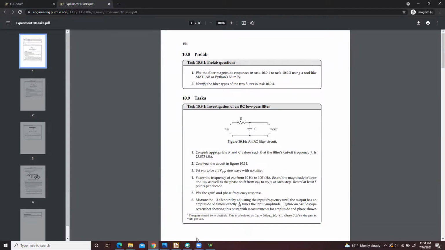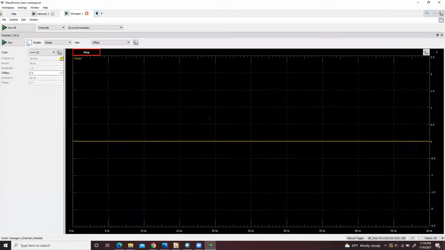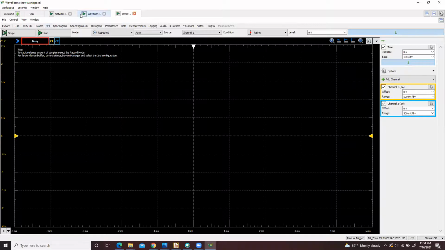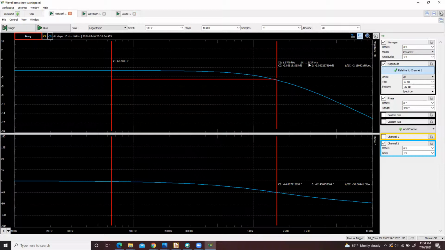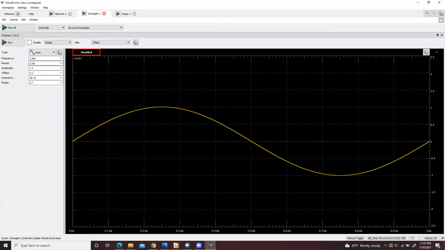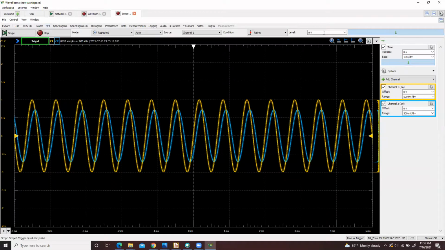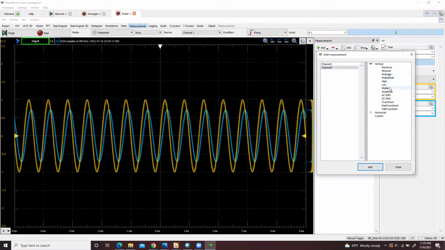But when you're doing question 6 in task 1, you will need to go back to the wavegen and set wavegen and scope. Okay, so for example, right now I know my cutoff frequency is around this frequency. So I will generate a 1.5K hertz signal, and I can measure those plots. And I can measure the amplitude for both plots.